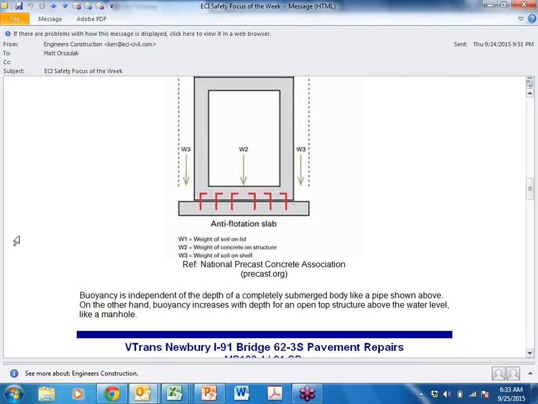But if you think about a different structure, like a manhole, say with an open top, it does increase. If you've got a 100-foot deep manhole that's submerged, then you have that whole column of water. So it's open at the top. It really would take the full height. This is kind of an example where it's closed at the top. But it's like taking a paper cup and pushing it into the water. It increases with resistance as you go down.